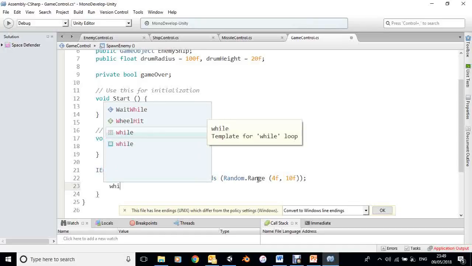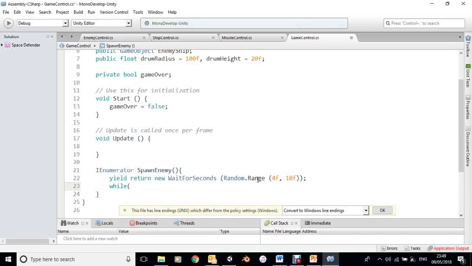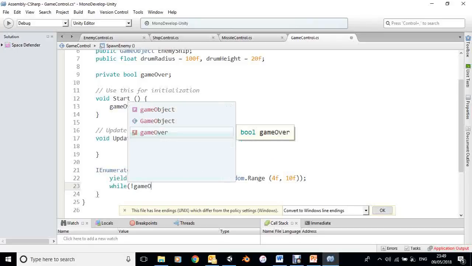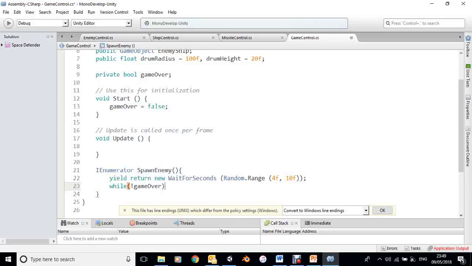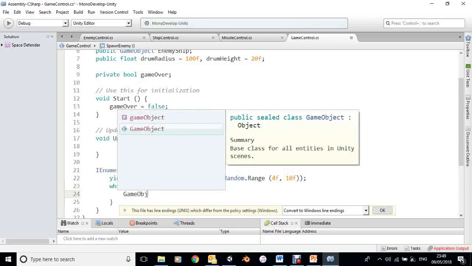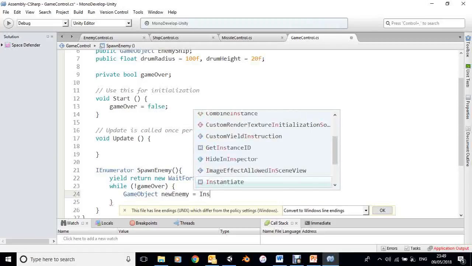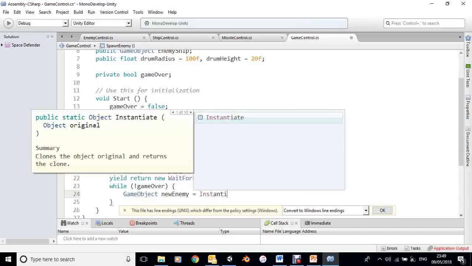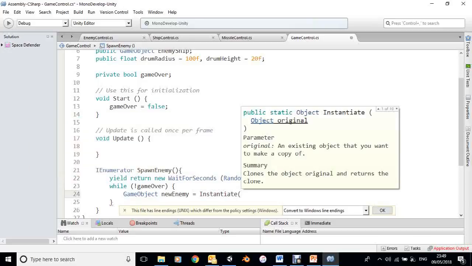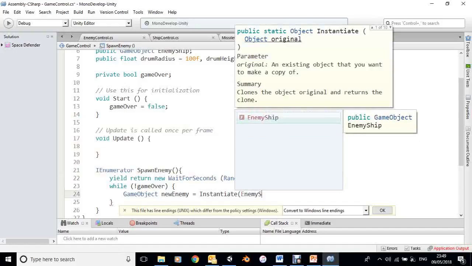So while, and the key thing is while it's not the end of the game, so while not game over, this is what we're going to do. I'm going to call this new enemy. Right, so instantiate an enemy ship.